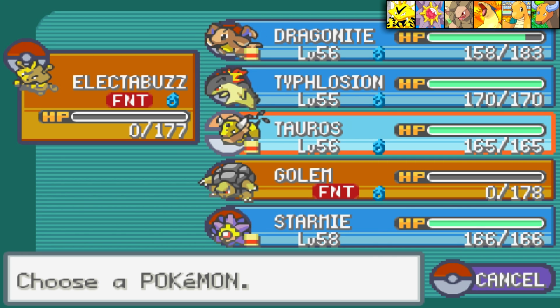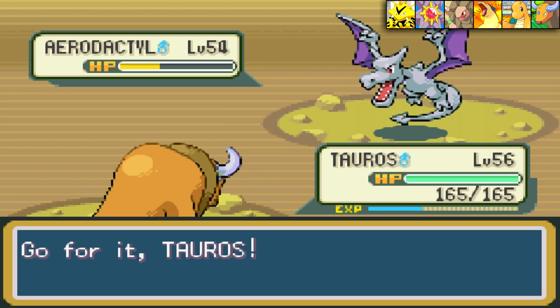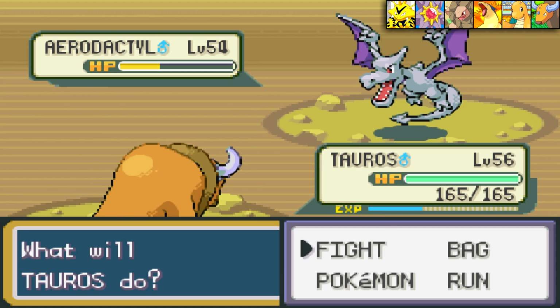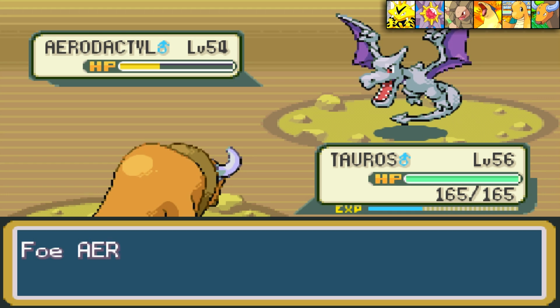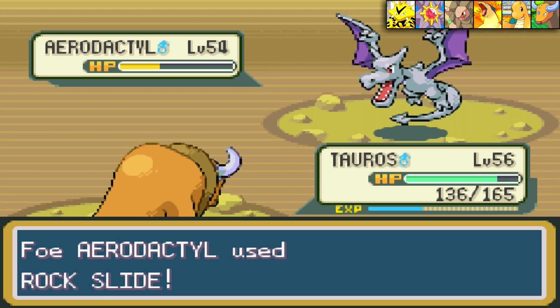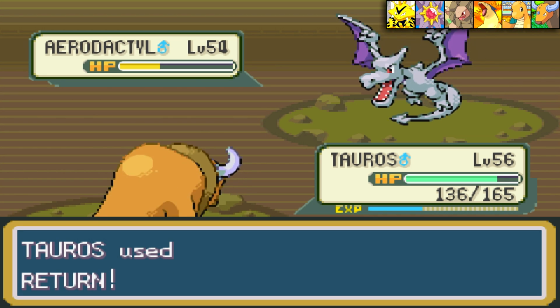Tauros should be fine here, I think. That stinks. I hate that my Pokemon keep getting knocked out. But then again, we're getting some good levels here, which is nice. Alright, so let's just go for a Return. Now we're going for a Rock Slide. That's fine. I've got plenty of physical defense. Yeah, that does nothing to Tauros here. Tauros has lots of physical defense.